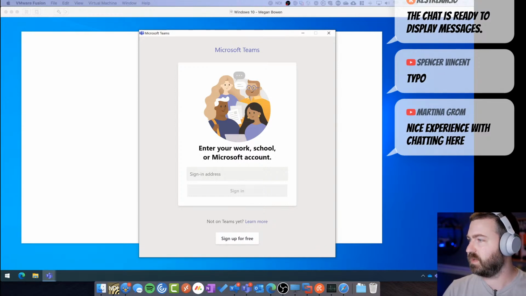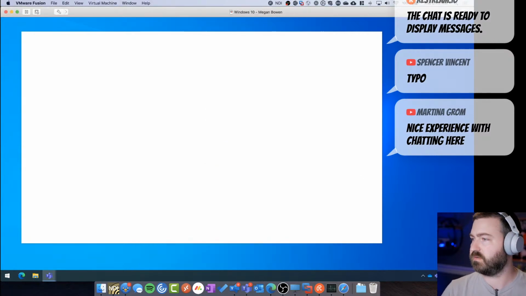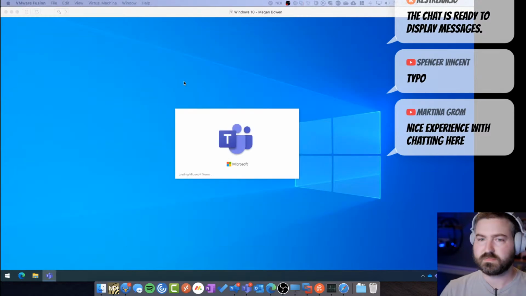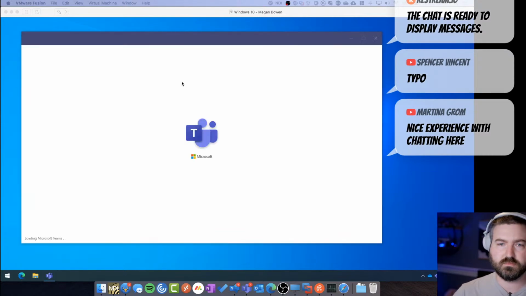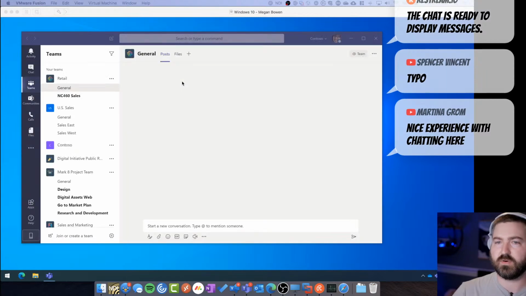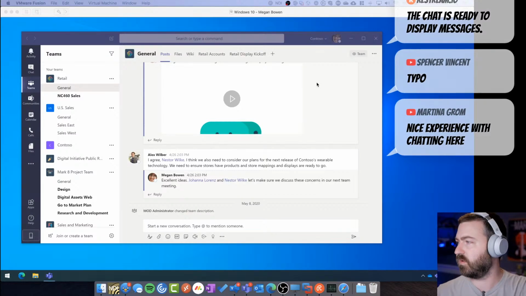So my tenants, there we go. Credentials. Megan, there is her email address. Good grief. Okay, we'll see if it does single sign-on or if it's going to ask for her password for Microsoft Teams. Hopefully this doesn't take like 4 hours to replicate or something like that. Oh, there we go. Signing out and signing back in worked.